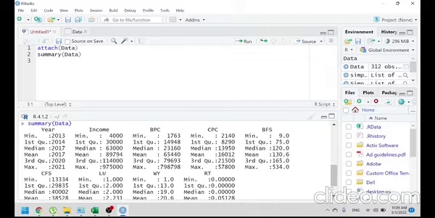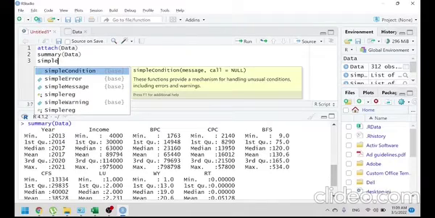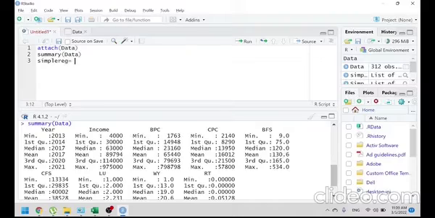Now we are going to run a simple regression. To run a simple regression, it is very simple. We are going to write a command: simple regression is equal to lm, bracket open.